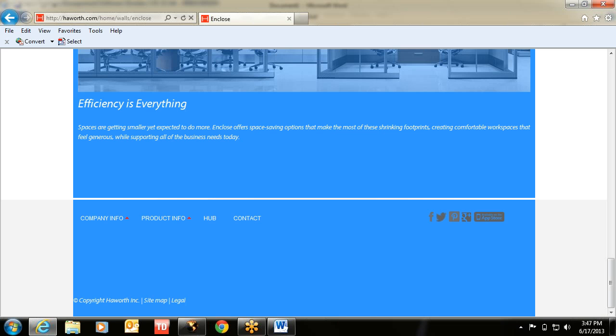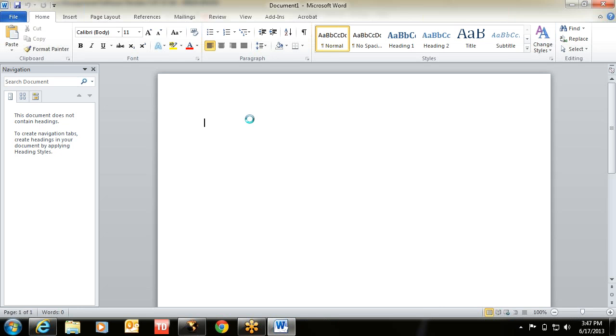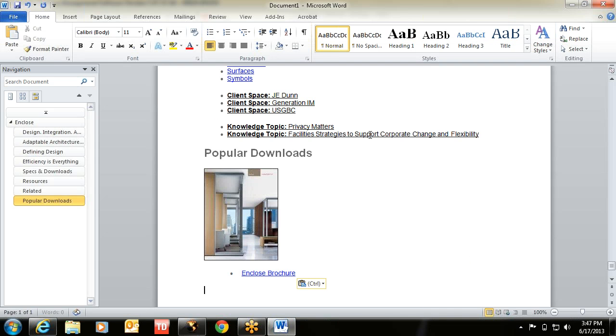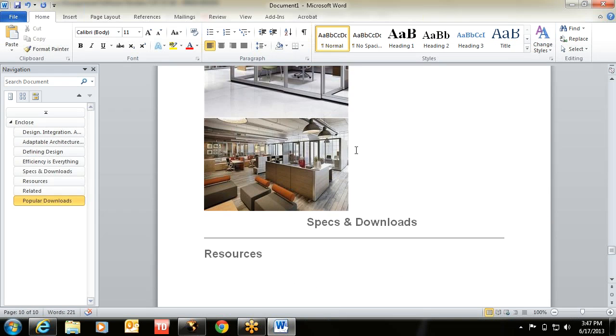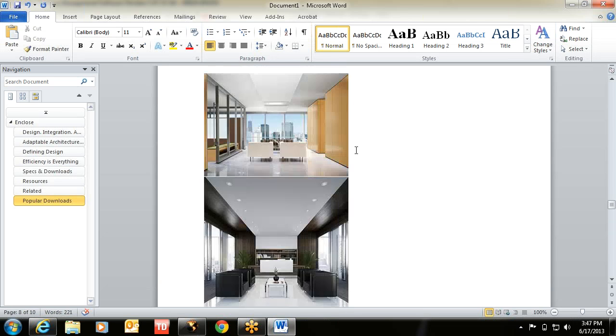Okay, so I'm highlighting, and I'm going to copy. And I'm going to paste. Okay. So let's just say that's what I want in my email. It's got a bunch of pictures.